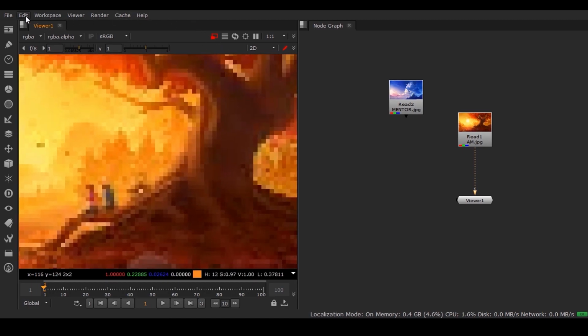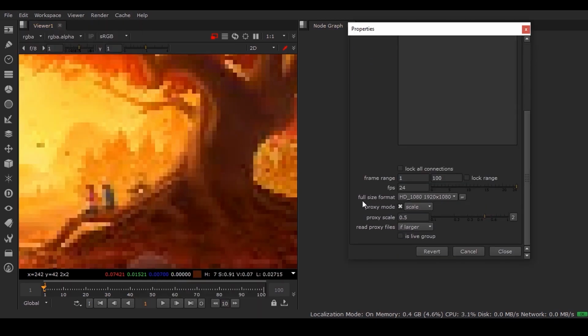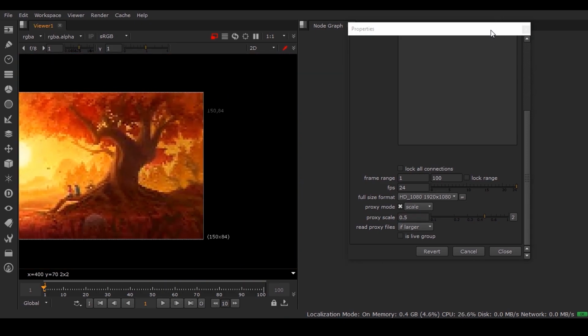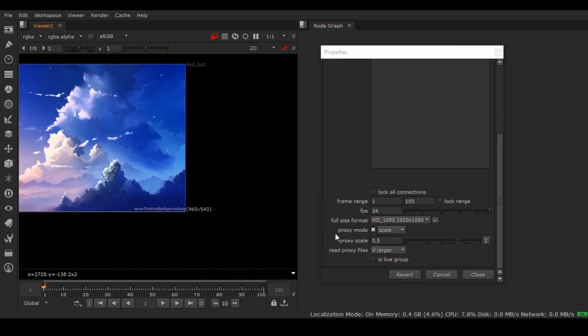And if I go to the project settings right here, now we have proxy mode, which is set to scale. Scale means, you can see the beneath option is proxy scale. Proxy scale is going to be 0.5, that means half. If I select this one, you can see this is 1920 and 960.